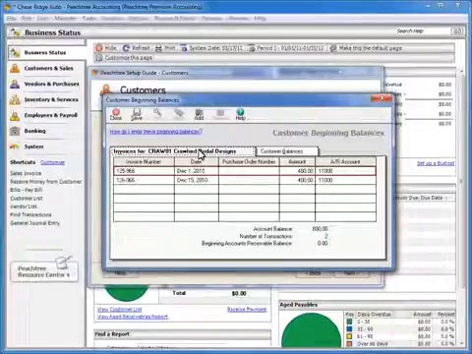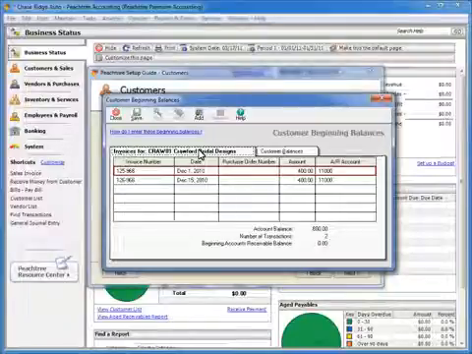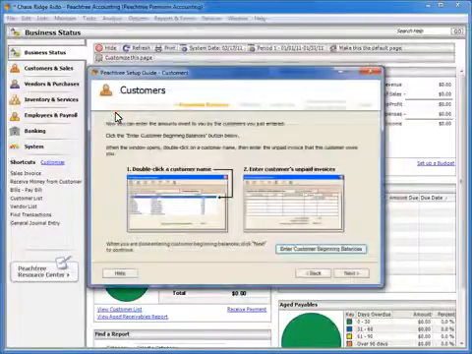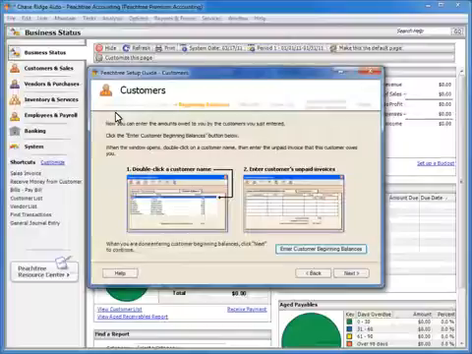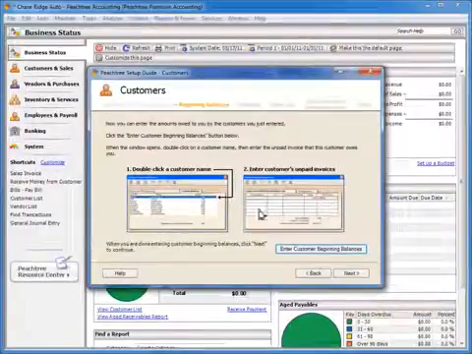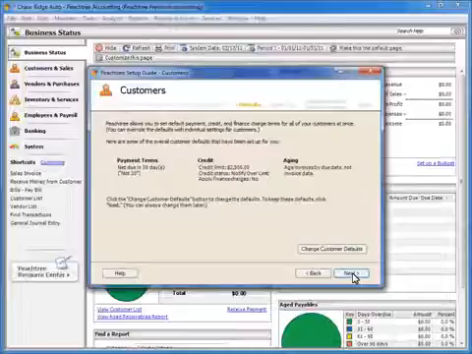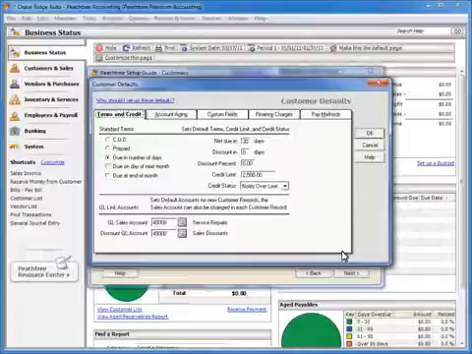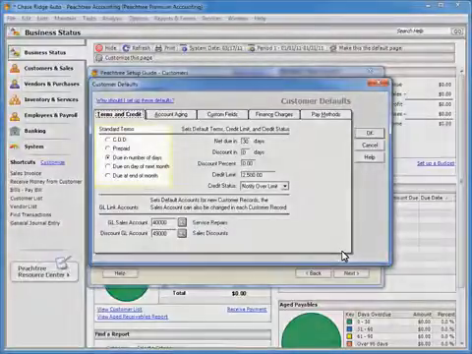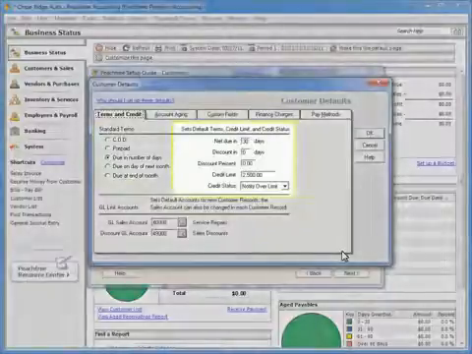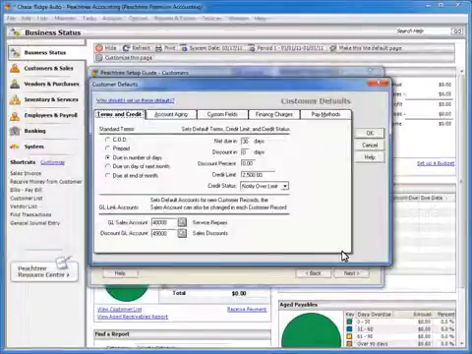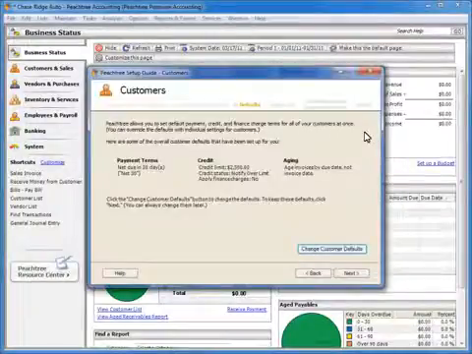When finished, we can click the Save button and either select the Customer Balances tab to enter another customer's beginning balance, or we can click the Close button to return to the Customer Setup Wizard. Now that we have finished entering the beginning balances for our customer records, we can click the Next button. The wizard will now ask for information about the default settings for the current record type you are entering. For customer and vendor records, this information will include payment terms, credit limits, and aging information. Once we are finished entering the default information, we can click the OK button to return to the wizard. Let's click Next.